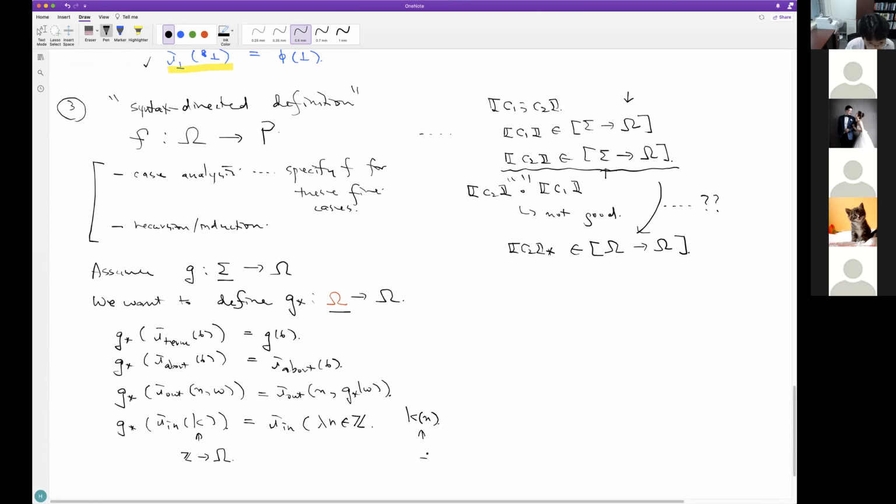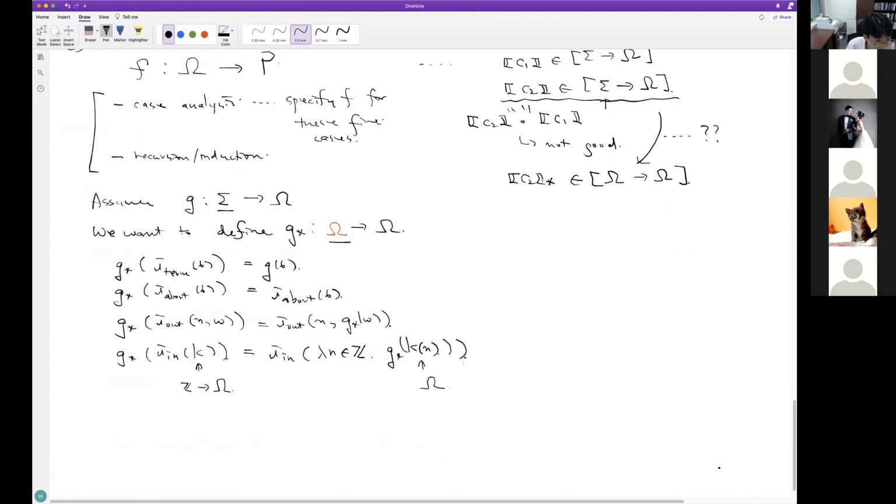And then we recursively or inductively apply G star to Kn.